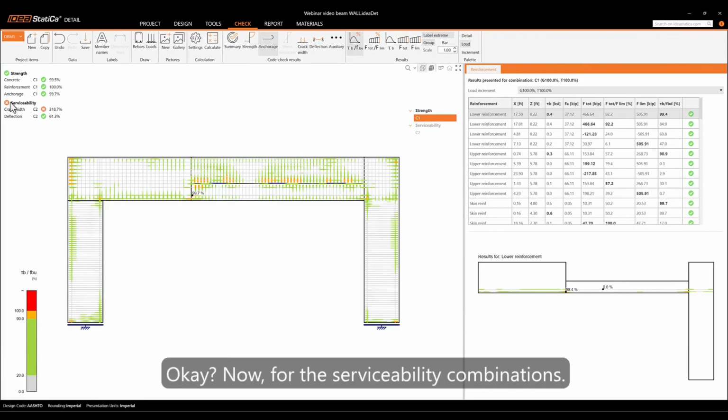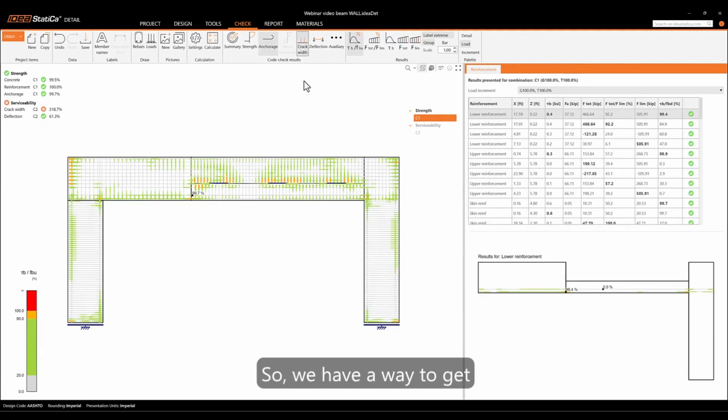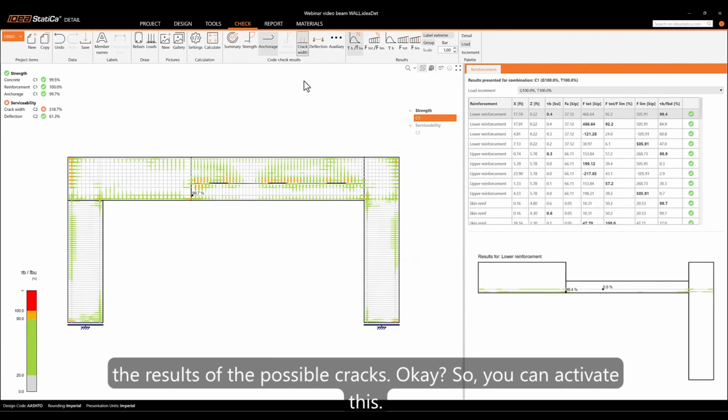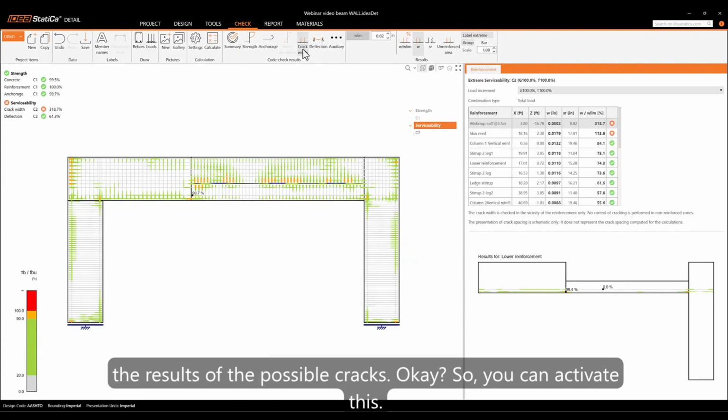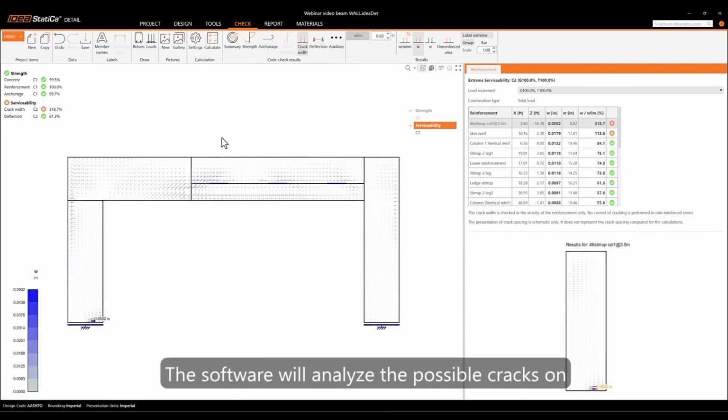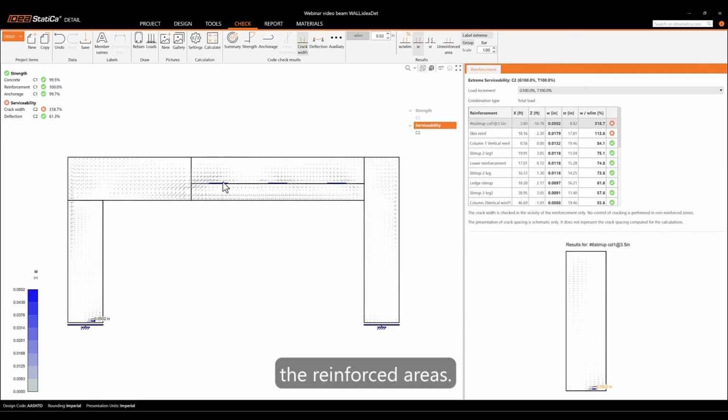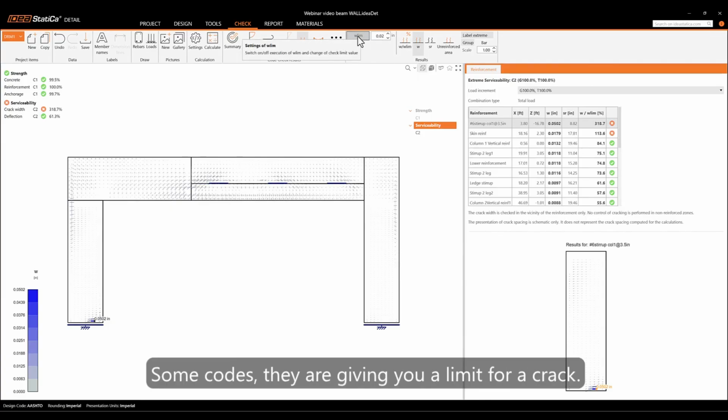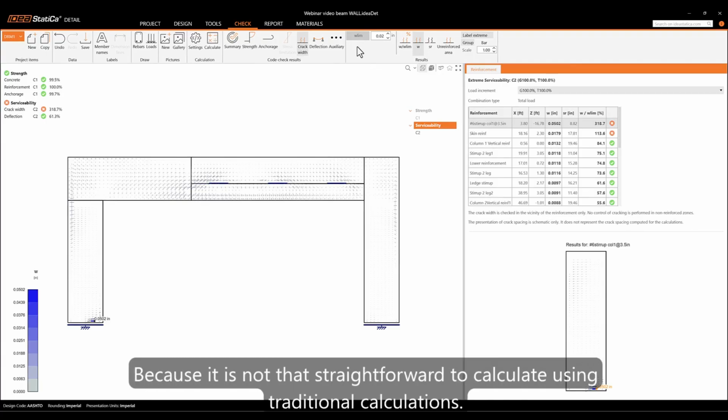Okay. Now for the serviceability combinations, you can click over the crack width. So we have a way to get the results of the possible cracks. Okay. So you can activate this. The software will analyze the possible cracks on the unreinforced areas, and then you can set up a limit. Some codes give you a limit for a crack because it's not that straightforward to calculate using traditional calculations.